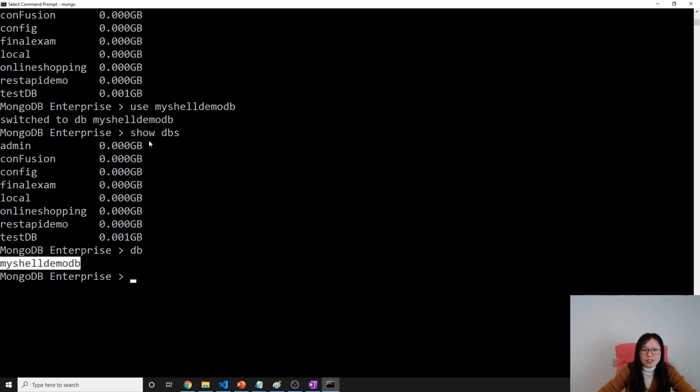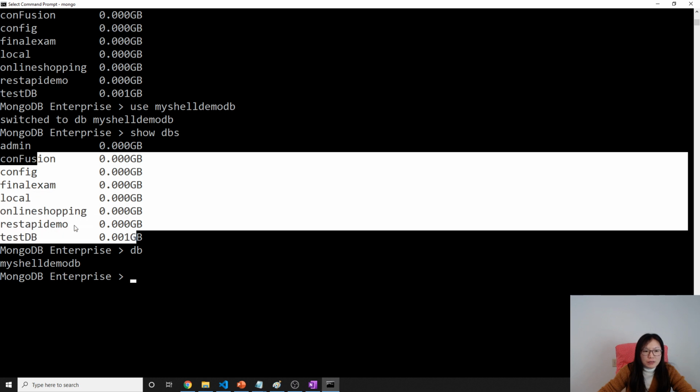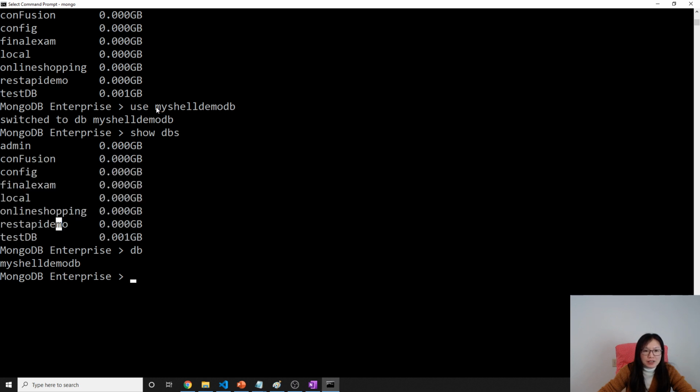What I'm showing you is that in my current MongoDB, I don't have a database named my shell demo DB, right? And now I use it with the command use my shell demo DB. The DB is the pointer already pointing to my shell demo DB.